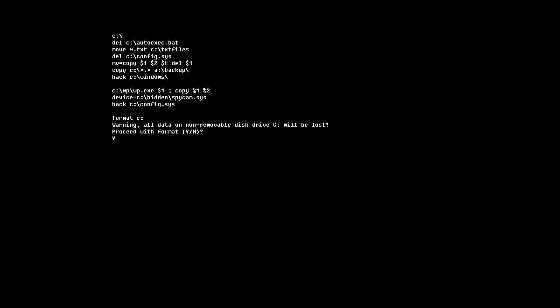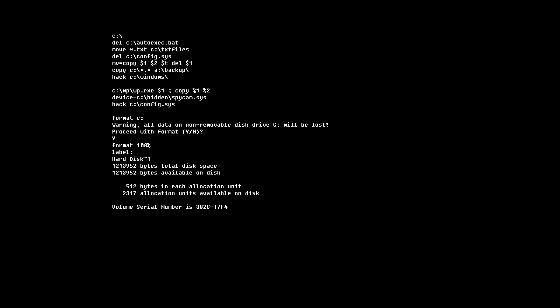Yeah, what else? So we can format the hard drive, we can hack the config.sys file, we can include the device for spy cam, even though if you don't have a cam, that shit will work anyway. Ooh, what else? Call prep, what?